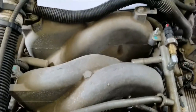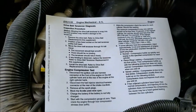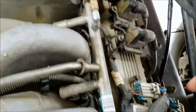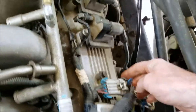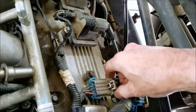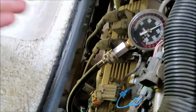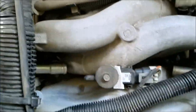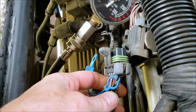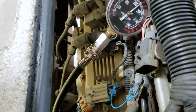I decided to go a step further and go to the repair manual. It prints out step by step what to do, and it's pretty easy — nothing about the fuel pump relay at all. What you want to do is first disconnect the wire harness that goes to the ignition coils. Just pull off this little blue connector, lift up that tab and unplug. Do the same thing to this side. And then back here you've got this last connector — this one controls all of the fuel injectors. So you unplug those three and now you're ready to start your test.